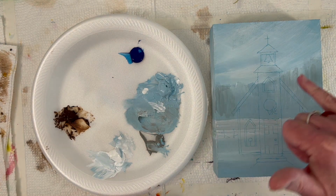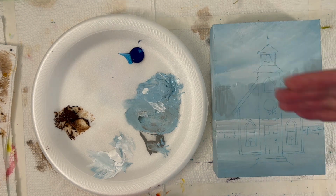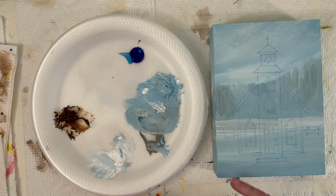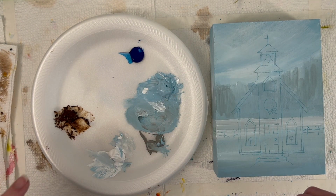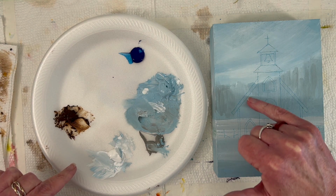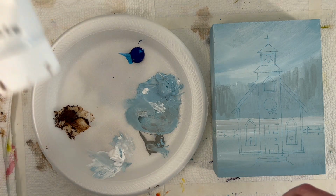Here I've got some gray, some trees or something in the background. I may add to that after I get my church more painted. Kind of gray and white going into the background there. I put burnt umber on my palette because I thought maybe I'd warm up my church a little bit. You could mix the brown. Here's burnt umber.